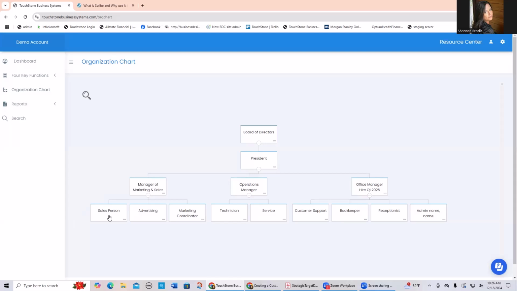And if you're not measuring it, then you don't know how well your processes are working. You might know how well your people are selling, which is a different thing, because the people selling is about the people. But if you have a process that they're using to sell, it's a much different thing. So think about this whole area. Who's the leader? How many salespeople do you need? How many advertising or social media, whatever it is? Do you need a marketing coordinator to be doing the administrative side of that? What support does this department need from this department in order to become effective?